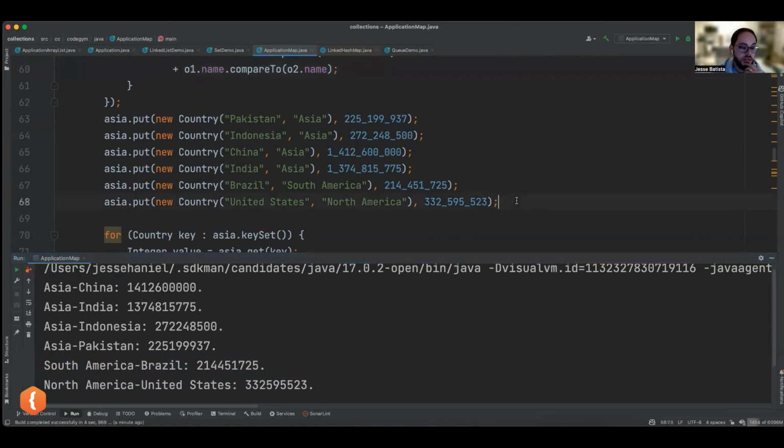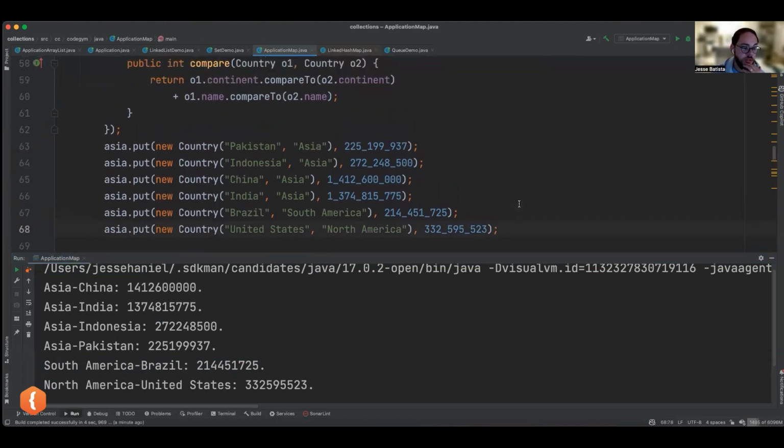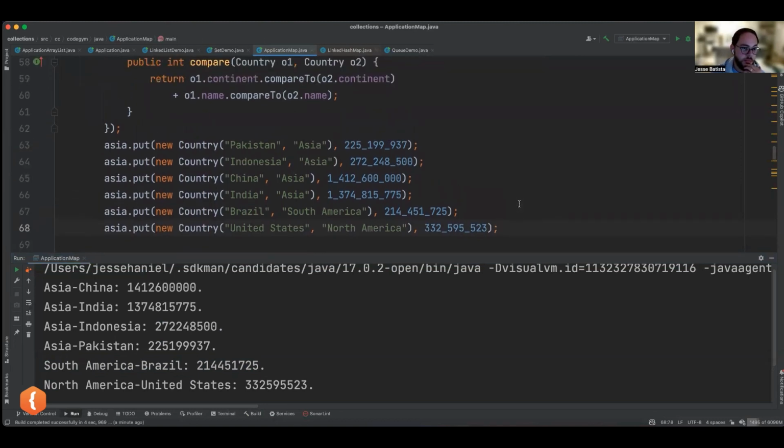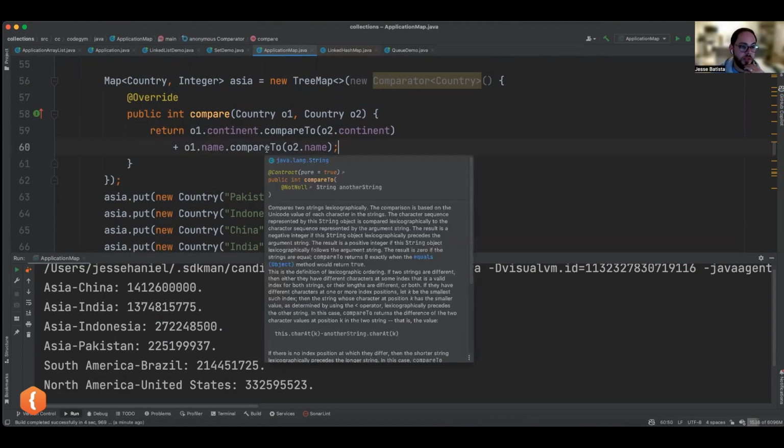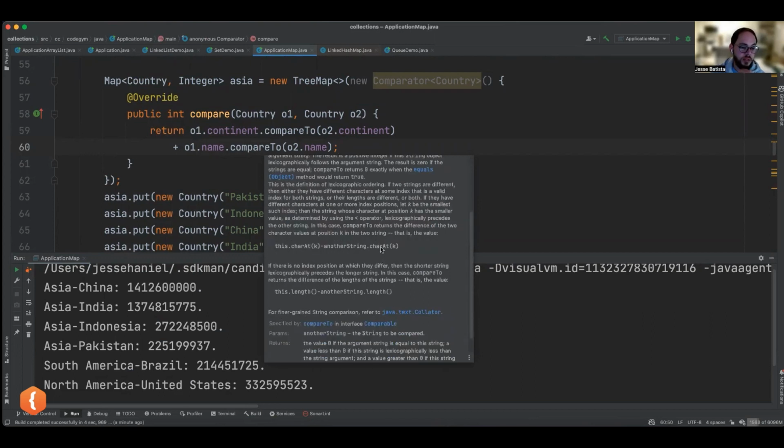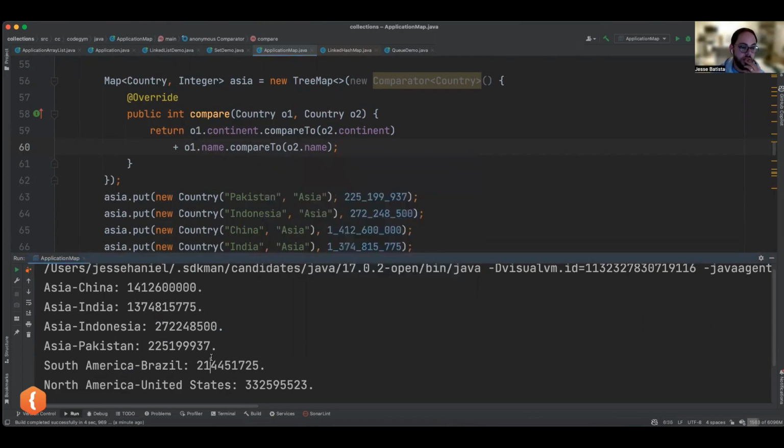Okay, so this is interesting. I'm going to need to do some research to take a look at how to fix that. I think the problem here is because the compare for strings compares lexicographically, which means by the position in the alphabet.